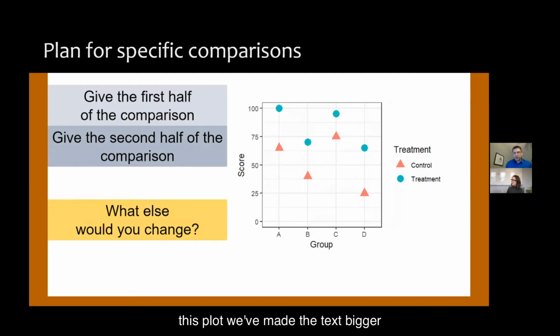We've made the text bigger. We've made the points bigger. I've shown things one at a time. Okay. Now, what other things do we think we might want to change? There's an idea here in the chat about describing the scale on the axis. So you want units, right? Our y-axis just says score. Is that a percent? Is that a count of something, right? There's description of what the treatment might be, which might go really into a figure caption, right?